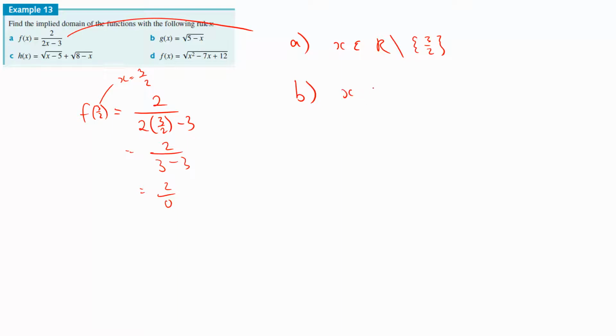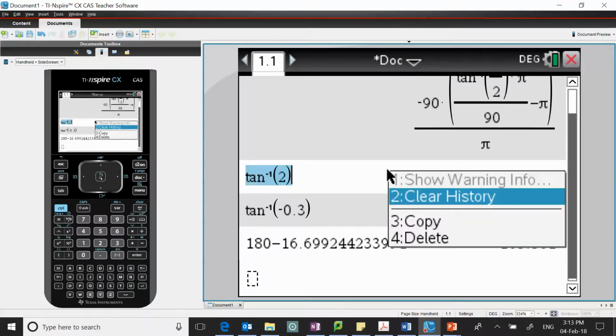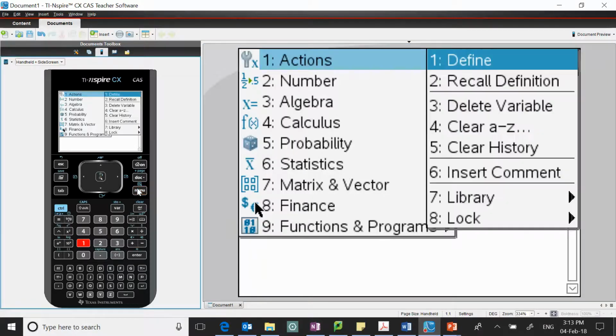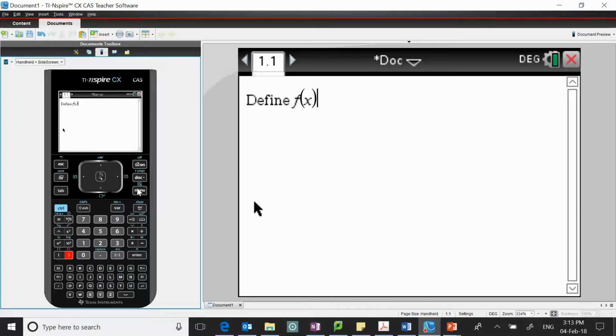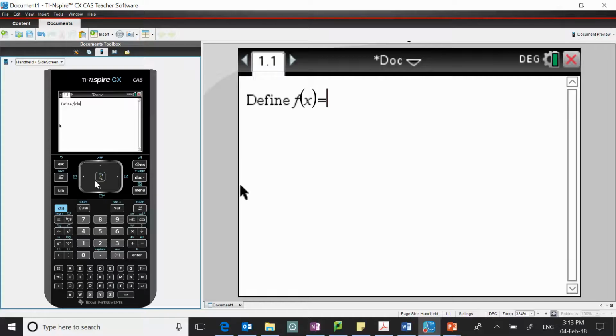So the answer for the first one is it can be any number less than 5. Now, how do you sketch every one of those? I'm just going to hit up my calculator. This was for my year 11s, so I'm just going to clear history. Here we go. First thing I'm going to teach you, well, in year 11 we learned to define functions. So you go to menu, 1, define a function. Let's say f of x. You type in f and bracket your x, equals, and in my case I had root of 5 minus x. Okay, so root, control, x squared there.